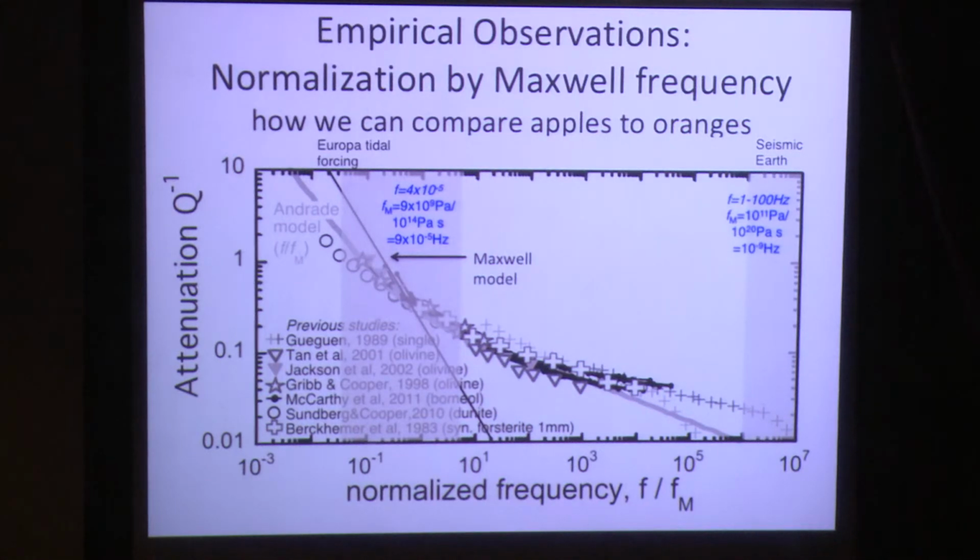I also want to talk about this normalized frequency scale, the Maxwell time. Remember, that's the time that divides what we think of as purely viscous behavior, lower than that time. Here, that would be 1. And here, this is a Maxwell model, which is just that spring and dashpot only representation of materials. This is where a Maxwell model would plot on this. So yes, at exactly the Maxwell time, the Maxwell model does an excellent job. But if your system is either higher frequency or lower frequency than the Maxwell time, I don't believe the Maxwell model does a good job of describing that behavior. So that's something that we want to look out for.